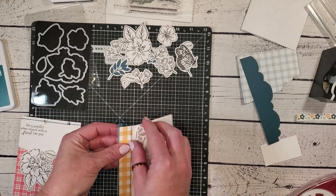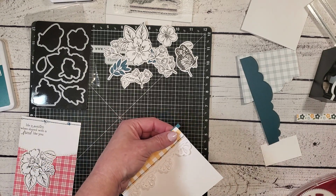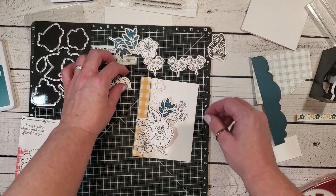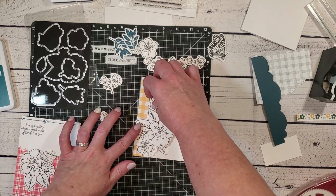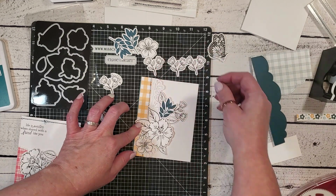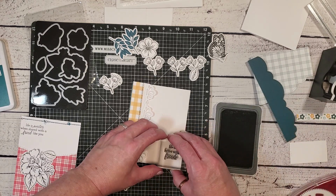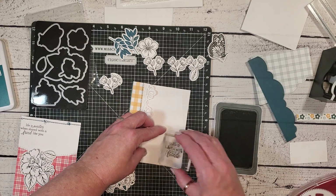I've placed a little piece of peacock cardstock on the other side of that yellow plaid paper, and then I'm going to adhere all of my borders onto the left side of the card. Once again, I am laying out all of those floral images onto the card so that I know where to stamp the sentiment. I'm going to snap a quick picture of this design, and then I'm going to use my intense black ink to stamp the sentiment that says, "Life is better with friends."